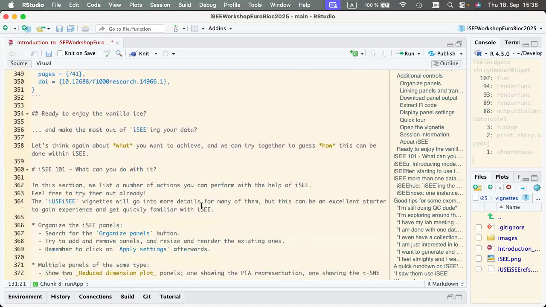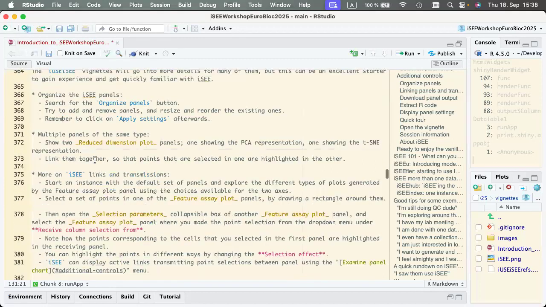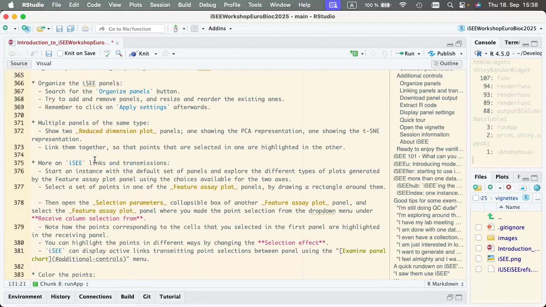So the main core of this part is what can we do with this? And we can go through the, let's say, the text part over here, and I can show you how it can be done, or you can actually help me to do it. So if you feel confident in dictating what I should do, then we can simply do that. And then I will show you something more on the other things around iSEE, which is a collection of packages that might have some kind of features that might be useful for you. Are there any questions so far?